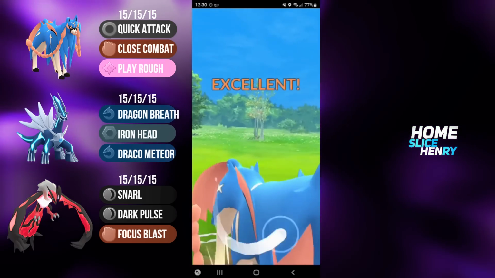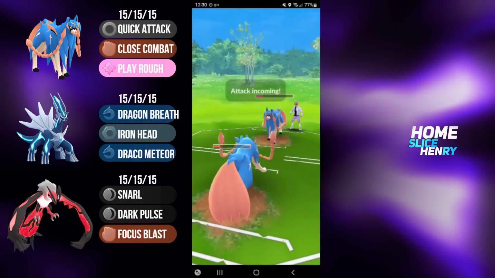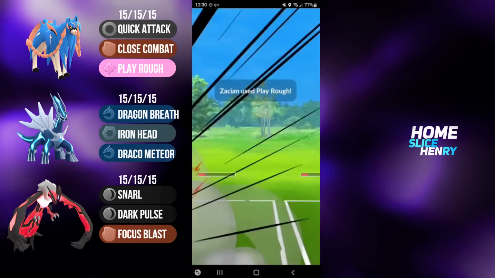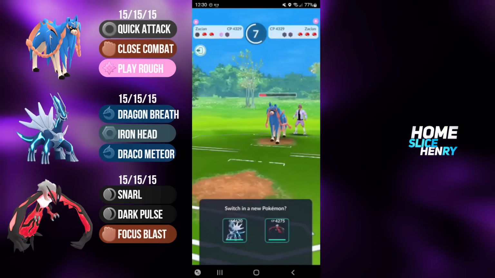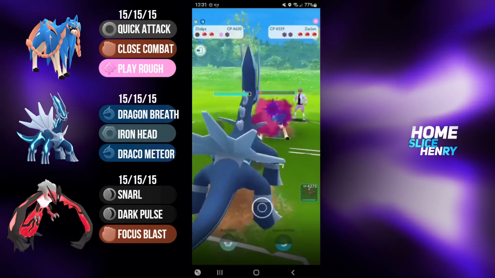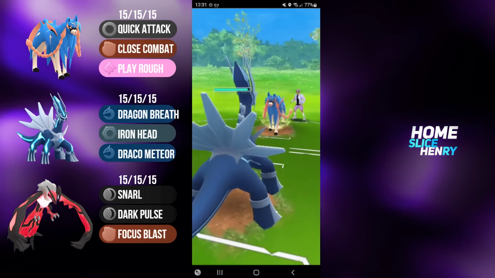I'm going to fire off the Play Rough. Play Rough does get the final shield, and I think at this point, I'm just going to let my Zacian go. I should be able to tank any one move they throw on my Dialga, and Dialga with energy and a shield can typically handle Therian Landorus pretty well. They're going to be able to reach a move. I'm going to let this go. No matter what they throw, I will be able to live it.